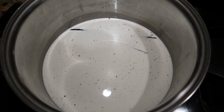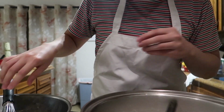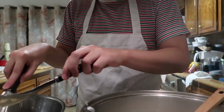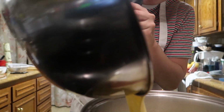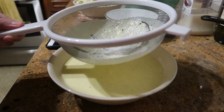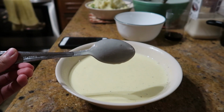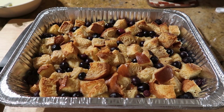Place the beans in a pot with 3 cups of half and half. Then scald. Gradually mix in the half and half to the eggs to temper them. Add the tempered eggs to the pot. Then thicken the custard to nap consistency. Strain the crème anglaise and allow to cool. La cuillère est nappée avec la crème anglaise. When you run your finger through the sauce, it holds.